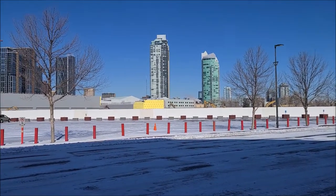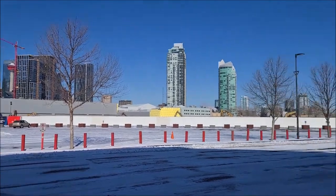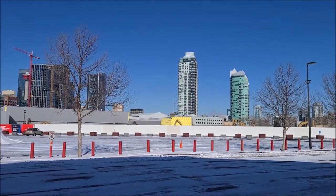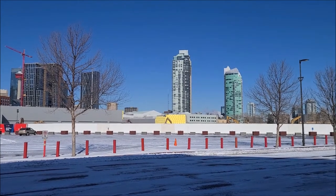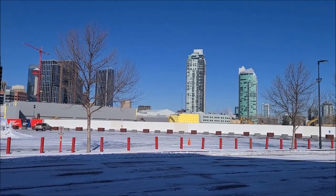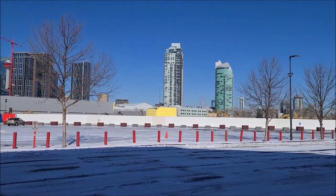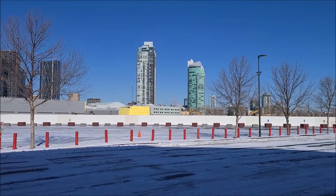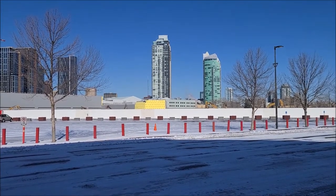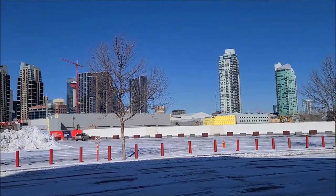While on site there was another fellow who told me he used to work security when they were building the Saddledome. I was born in 1982 so I don't remember it, but he said he walked around the site while it was being built. He also mentioned that he knew someone planning on making a coffee table book on the Stampede Corral, but apparently only planning to make 30 books. That would definitely be an item I'd like to have — I've been a sucker for this historic arena. It's important to me to document this history.